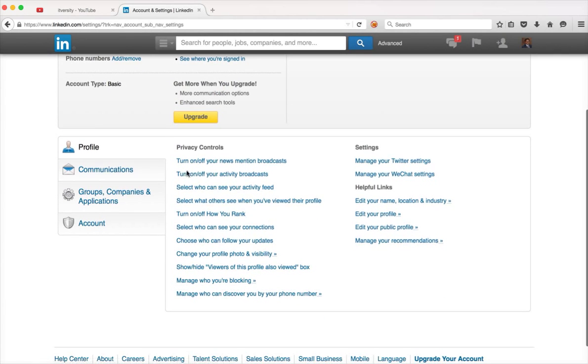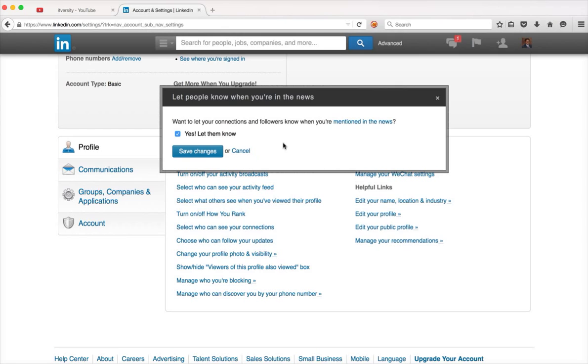That being said, now comes the other major settings, which are categorized into four: profile, communications, groups, companies and applications, and account. As part of the profile, you can click on these things and control what you want to see and what you want others to see on your profile.